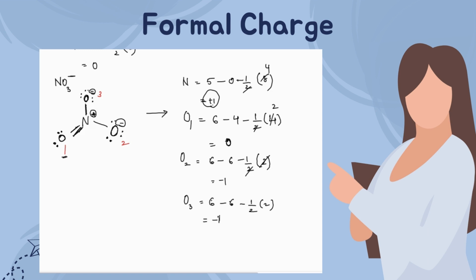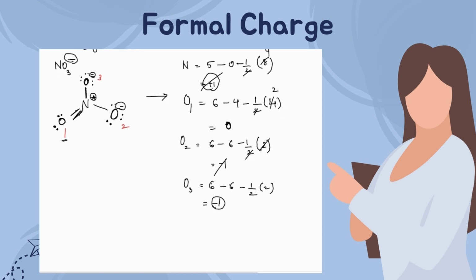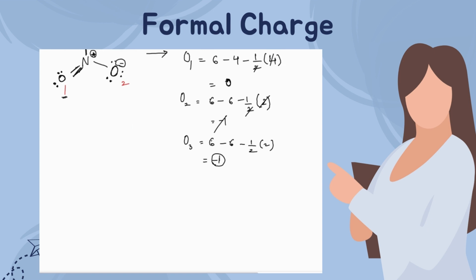Now the overall charge is represented in such a way that the positive and negative charges get cancelled and the ultimate charge is shown on the molecule. So the plus 1 charge and the minus 1 charge get cancelled, neutralized, and this is the overall charge present in the molecule, which you can write as NO3 minus. According to the charges present in the given resonance structures, whichever has the least charges, that structure is considered to be the stable form.